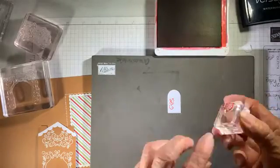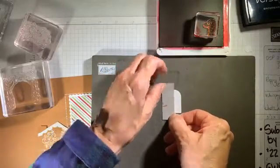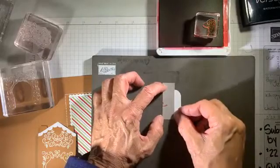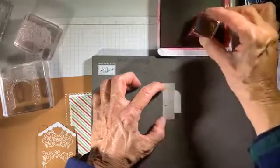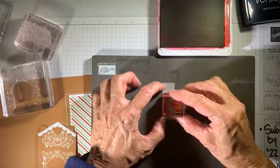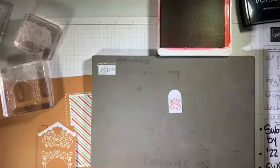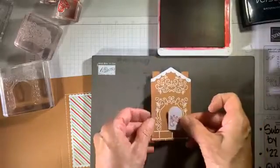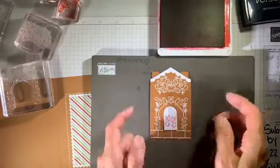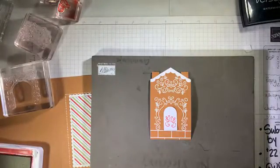Now I'm going to take the other stamp, that's the mirror image, and I'm going to put it on the other half so that I don't cross over. So in essence, what I'm doing is masking. This is a really quick and dirty way of doing it, but remember, it's handmade, doesn't have to be perfect. And I'm going to stamp that down. There we go. I have a decorative door. It's going to suit my little gingerbread house nicely. And this is going to go right atop that little swirly door frame. So let's see if I can get this out of the way so I don't get inky fingers. And I'm ready to adhere the door. I'm going to use my flat adhesive.